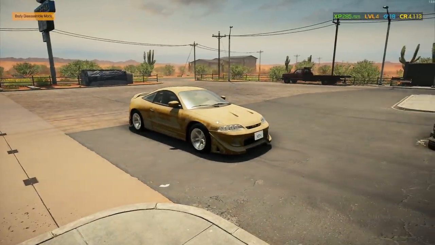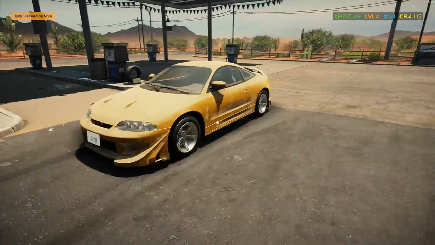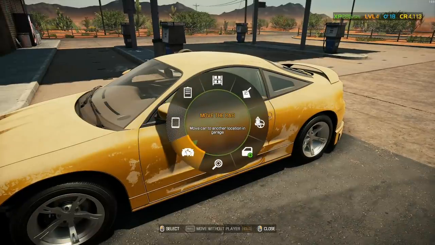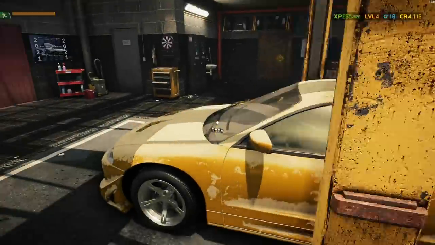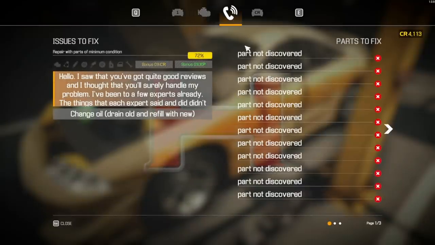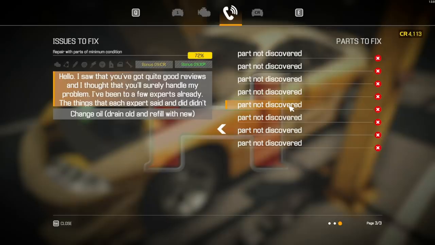Kind of looking more like an Integra than a Cavalier. I don't, you know, it doesn't look bad. Doesn't look bad. Need you to get your ass in the shop though. Okay. What are you here for? I bet your fluids. I already told you you need your fluids changed. What?